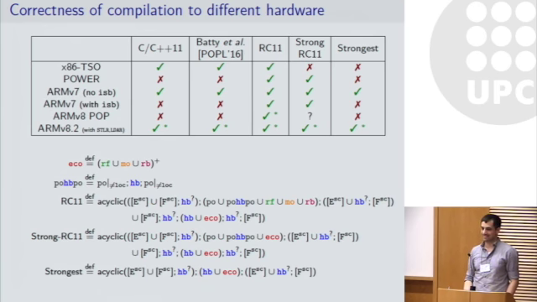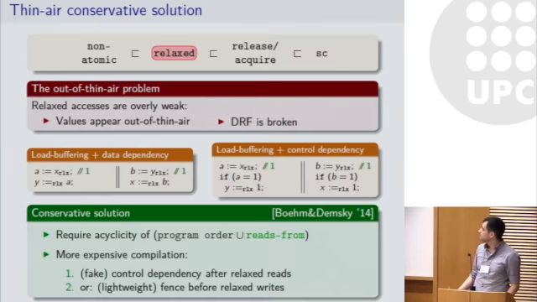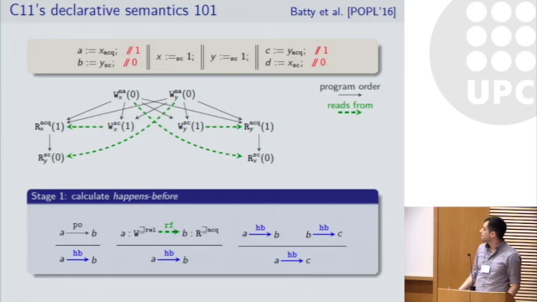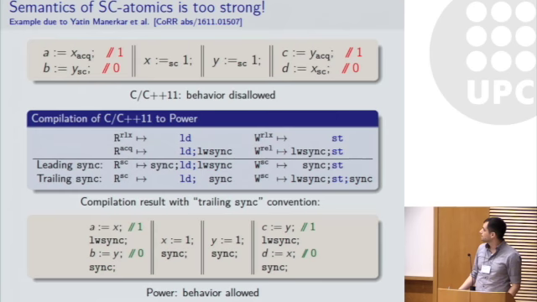Great. Other questions? All right, I have one, probably a quick one. So you talked about the equivalency in terms of correctness of the leading sync versus trailing sync compilation schemes. I wonder, in TSO, there are significant performance ramifications whether you put the fences on the stores versus the loads. Is there any reason why you might prefer leading sync versus trailing sync in an implementation?